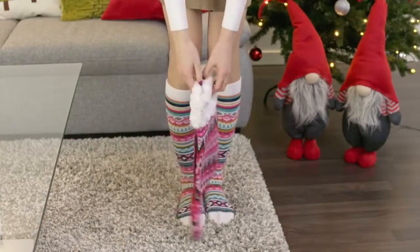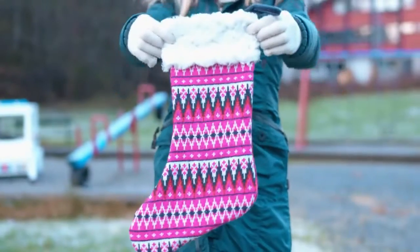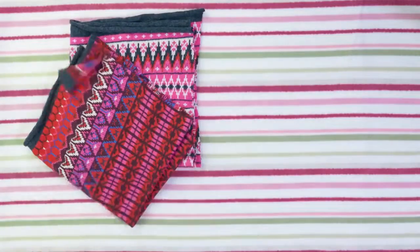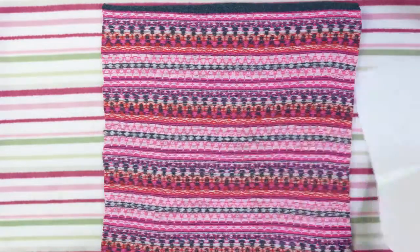Now I'm gonna show you how to make this pretty and warm sock. Just kidding, we're making a stocking. Because where will Santa otherwise leave all our presents, right? You will need any fabric of your choice, some white furry material which is optional, a stocking stencil and fabric glue.